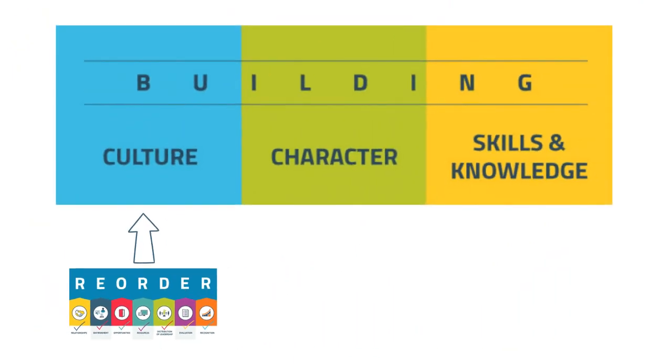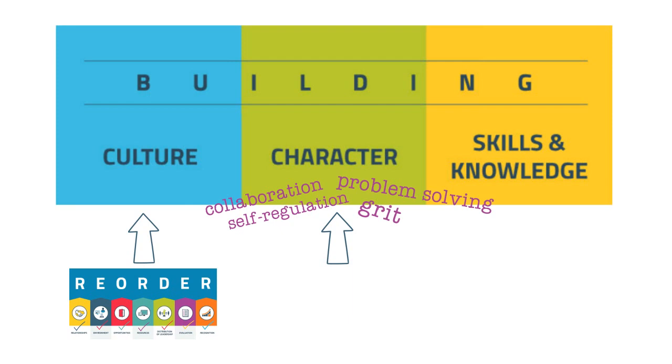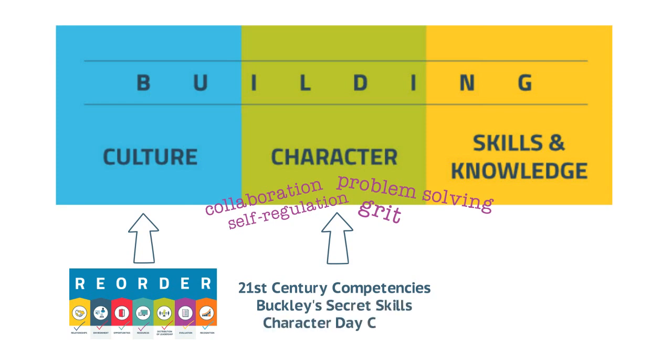Character has been identified as a core foundation area because of the connection to self-regulation and other skills such as grit, without which students are not in a position to be effective when having more voice and choice in their learning. To help us explicitly teach character, there are a variety of great tools being used throughout our division. 21st Century Competencies, Buckley's Secret Skills, and the Character Day Periodic Chart are just a few tools being used to identify specific elements of character that we hope our learners will embody.